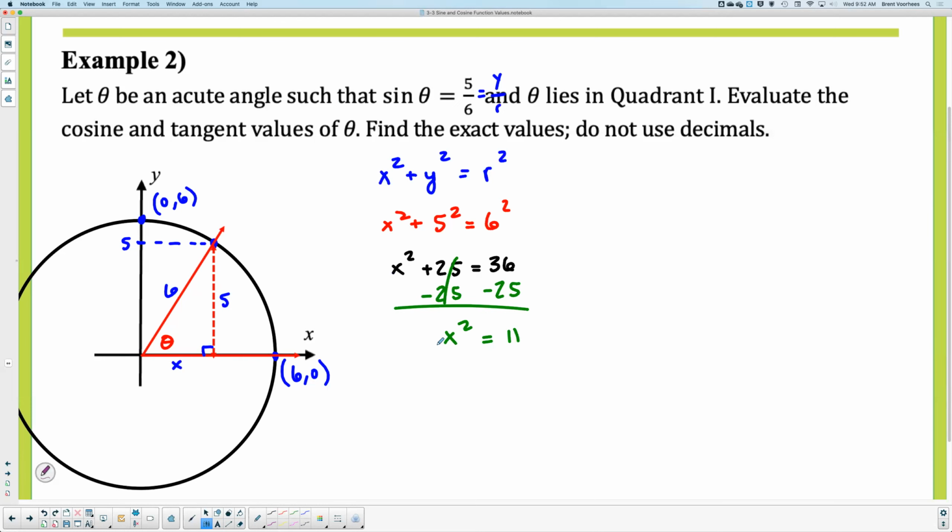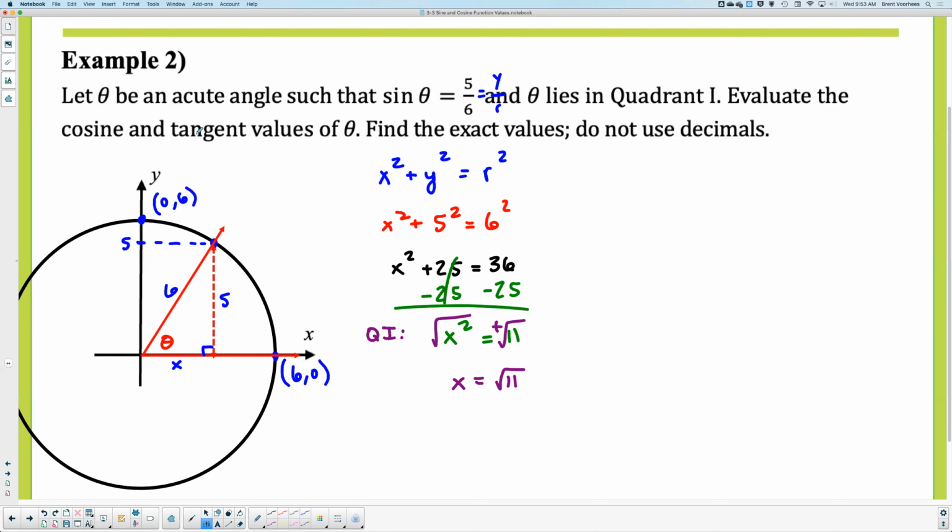What's the opposite? Okay, so here's what we're gonna have to start thinking. Usually we would say plus or minus, unless we have a drawing. We can determine on this one whether the x is positive or negative by examining the picture. Is this a positive x or a negative x? Positive. So I'm gonna put a plus here because sometimes it's going to be negative. Because of the location, because this is quadrant one, this is going to be a positive. So x is the positive square root of 11. Can we reduce square root 11? It's prime. So we're going to leave it like that.